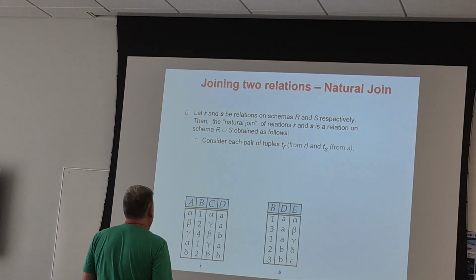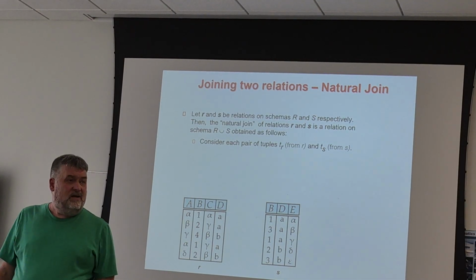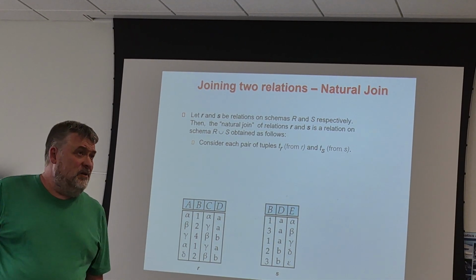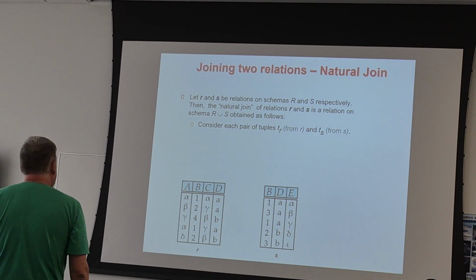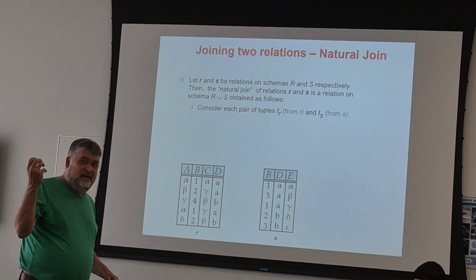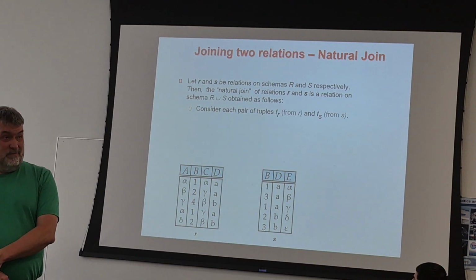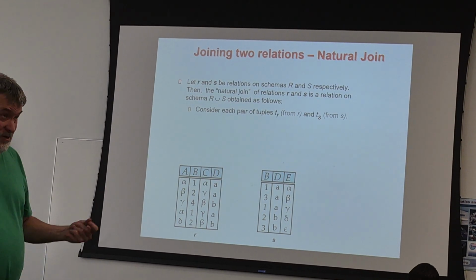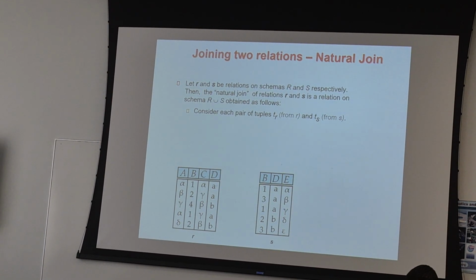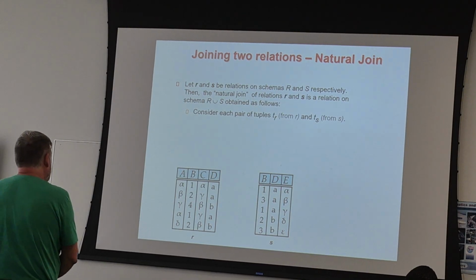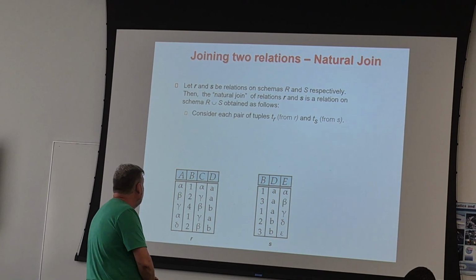So let's start with natural join. We're joining 2 relations, my blue tables with Greek letter values. I've got a table R, I've got a table S. They're relations, that is, they are tables. And their schemas, that is, the names of their columns, are the sets of names represented by capital R and capital S. Capital R's schema is columns A, B, C, and D. And capital S's schema, the columns inside capital S, are columns B, D, and E.